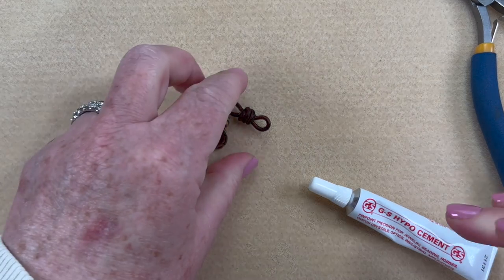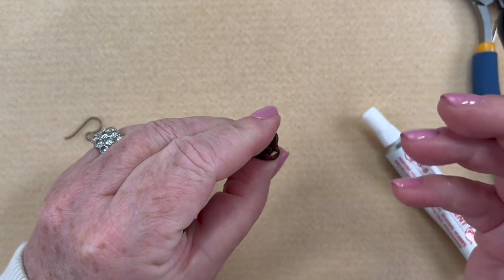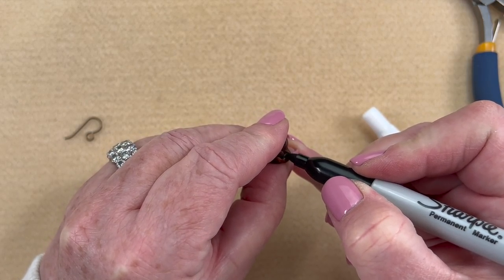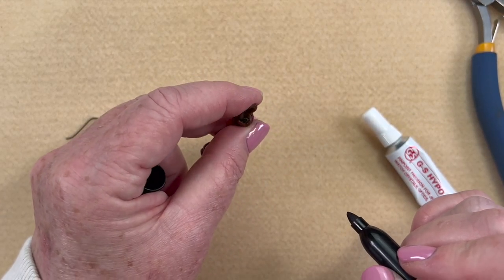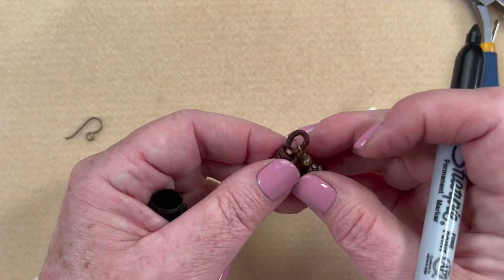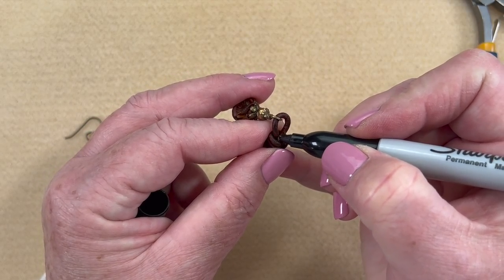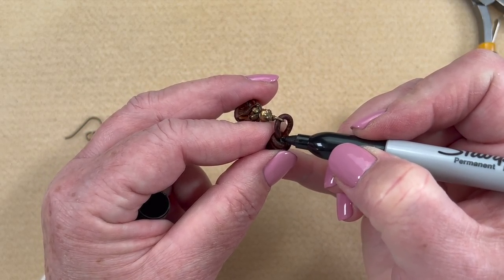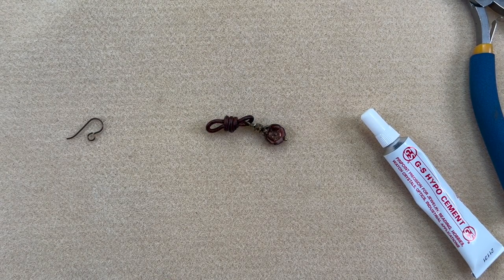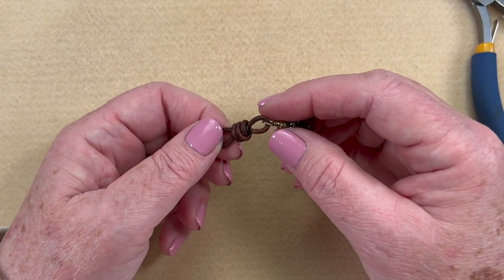Okay, so now I'm going to show you a little trick. If you don't like the color of this showing, like it is dyed leather, so you're going to see the inside, I've just grabbed a little Sharpie and I'm just going to dot on top of that. And then it makes it a little bit darker and you don't see that. If you don't do it, it doesn't matter. I sometimes do it, sometimes I don't. It just depends on the feel. On this one, I probably wouldn't, but if you are one of those people that does not like to see anything that doesn't look like it's supposed to be there, then maybe you'll want to learn how to do that little trick.